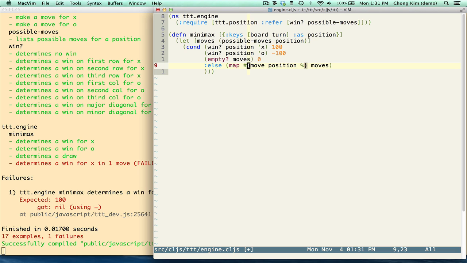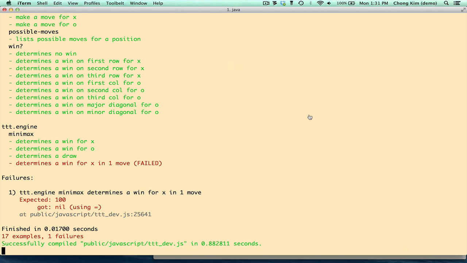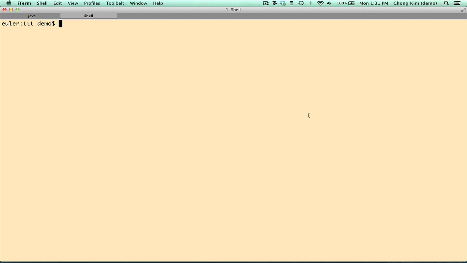We could actually do a little bit more here. I'm going to wrap this up and call minimax on this. So what this does is it'll take a position and find the minimax value of it. Now this is not the current position, this is the next position. And the next position is going to be one of the base cases. So this is going to return you a map, and then we're going to find the max of that. But we can't call max like this. Okay, let me show you. So let me run a REPL.